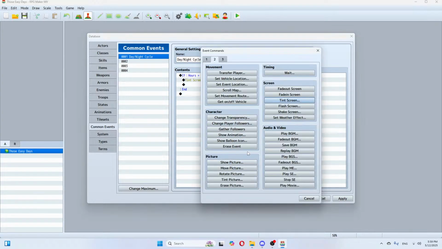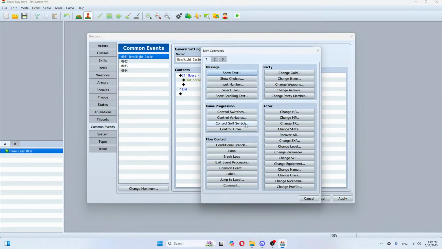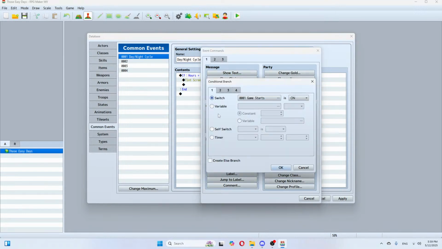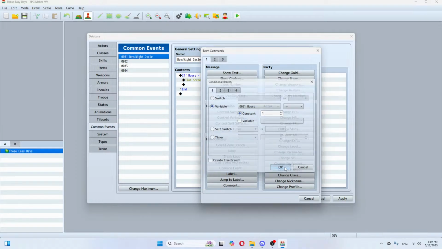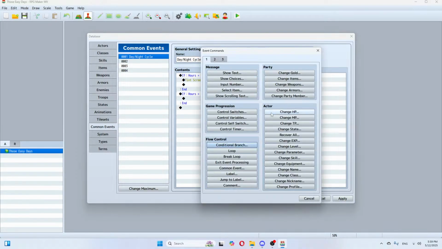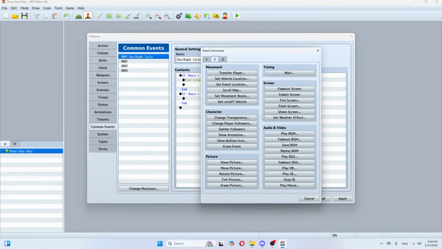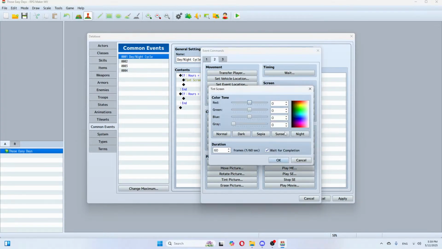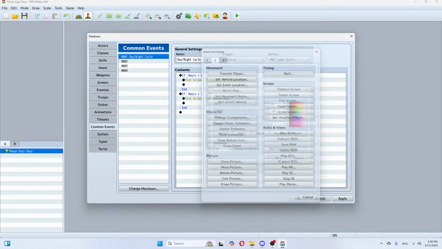Another conditional branch. Now, if the hours equals 1, then we're going to tint the screen. Where's the tint? Here we go. To be sunset.